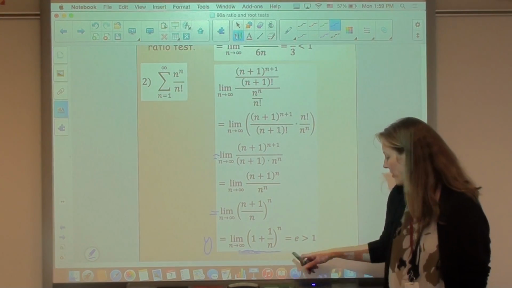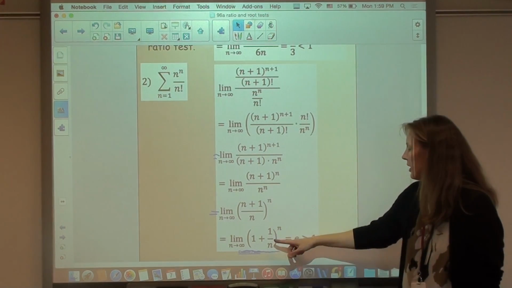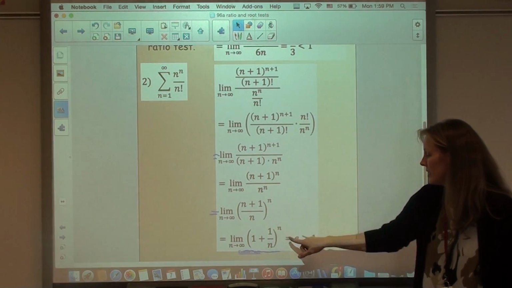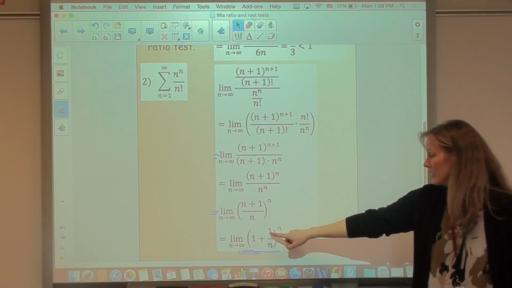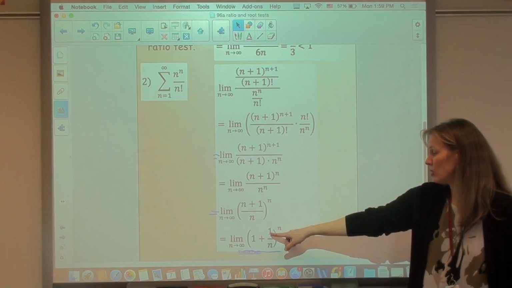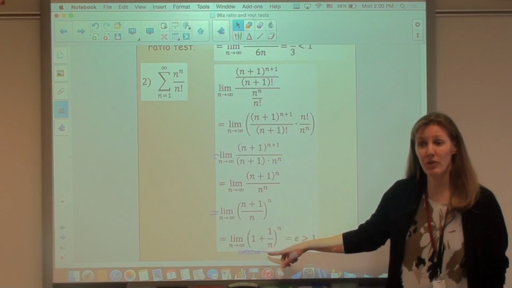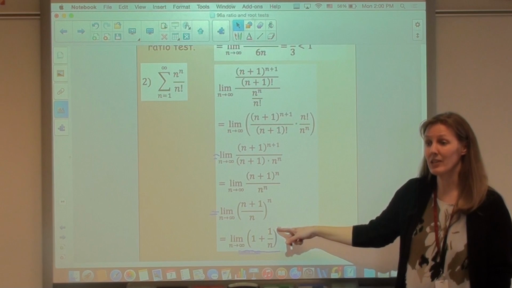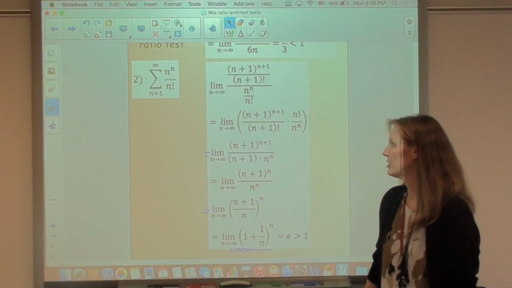And by the way, a few days ago we realized that it's always e to whatever is up here, e to that exponent, right? If there's an x there, it's e to the x. If there is a 2 there, it's e squared. If it's minus, like 1 minus 1 over n, it's e to that negative exponent, right? So, good to know.